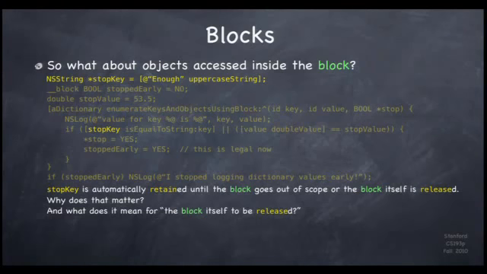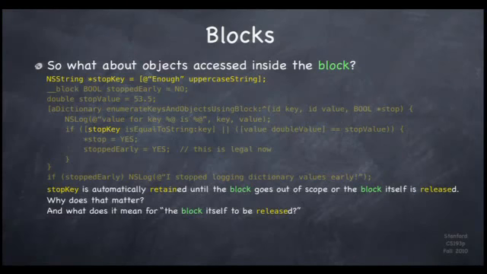Now why does that matter? Why do we need stop key to be retained? You might say, well, this block executes and the function's not over yet and comes back out the other side. Everything should be fine. But it's not fine, and you'll see why in a moment. And also, when does stop key finally get released? If it gets retained at the start of the block's execution, or even before that, when does it actually get released?